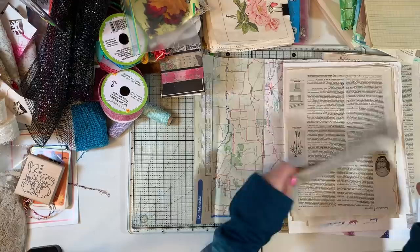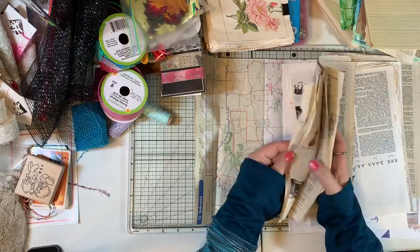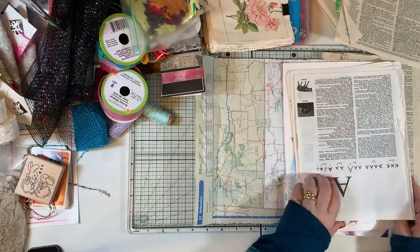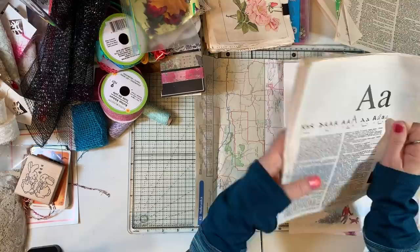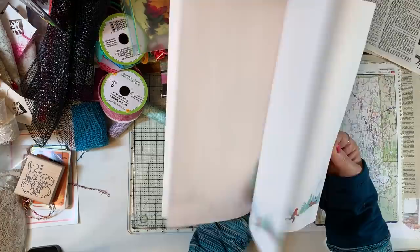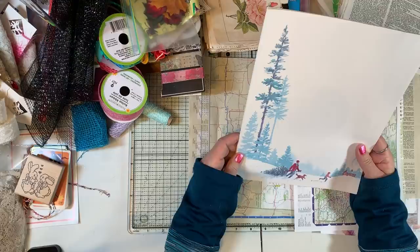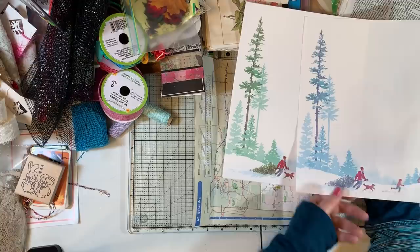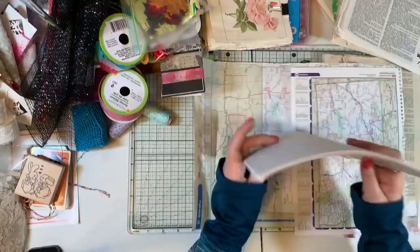And fabulous thin coffee dyed. Can you hear that crunch? Is that not awesome? Oh, and here's some more pages of it that I can copy down myself. Awesome. And I will. Oh, that's so fun. Here's some Christmas stationery, or winter stationery, really. That's fun. This one is faded. See how it's blue instead of green? But that might work in my A Winter's Tale journal.